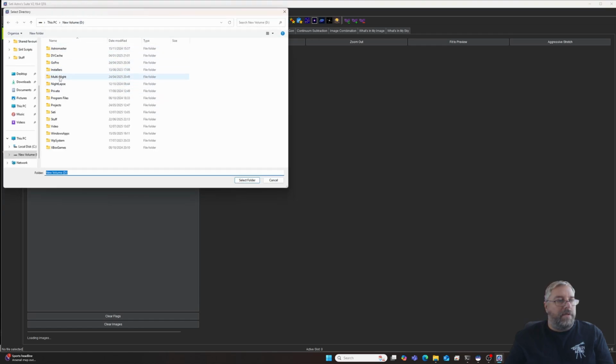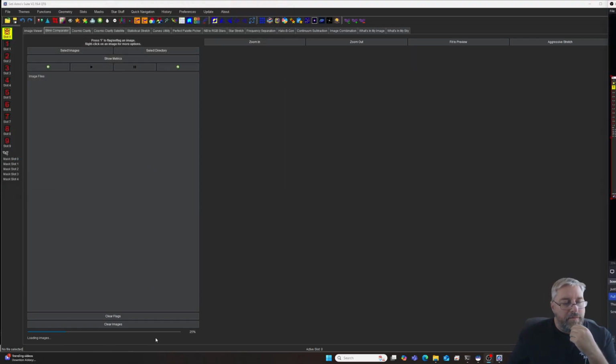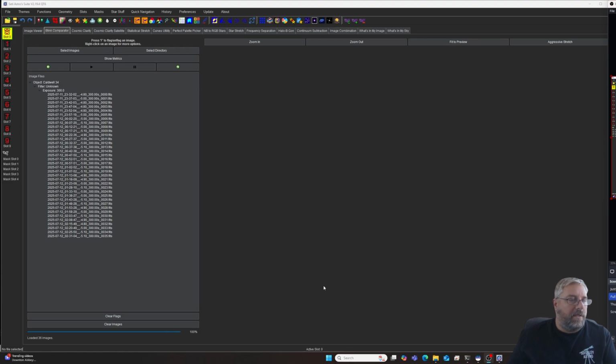So if I select the directory that I've put everything in for the lights, it's currently loading those images up, and then we can just flick through them, we can look for anything that's got star trails in. And we can look for ones which are a little bit too bright, and we can just remove those from the stack. Obviously we've only got 36 images to play with, so we don't want to cull too many, but sometimes you can be a little bit too brutal with it. But let's see what shows up.